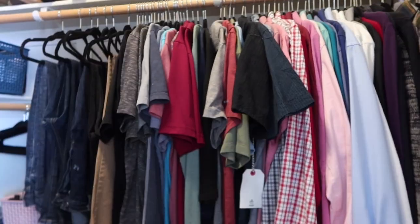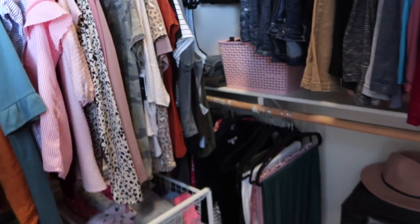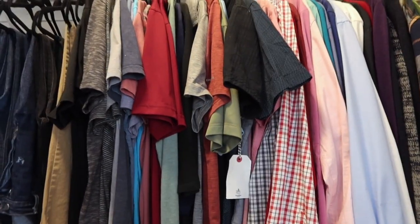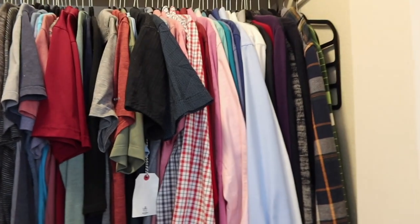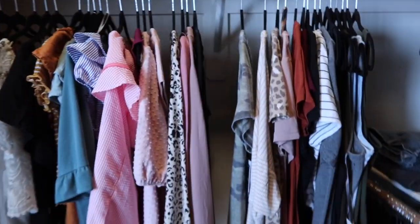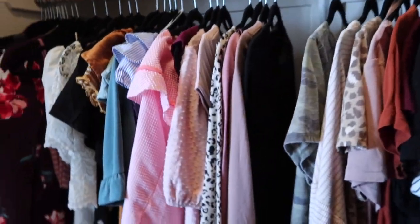Like I said, I do have all of our clothes in the closet except for our winter coats, which are in a guest room, and our underwear and my bras and stuff like that are in our nightstands. I purged all of Frankie's stuff as well. He took out a bunch of clothes that he doesn't even wear anymore, and then I did the same for me. And as you can tell, now I need to go shopping because I got rid of so much stuff.